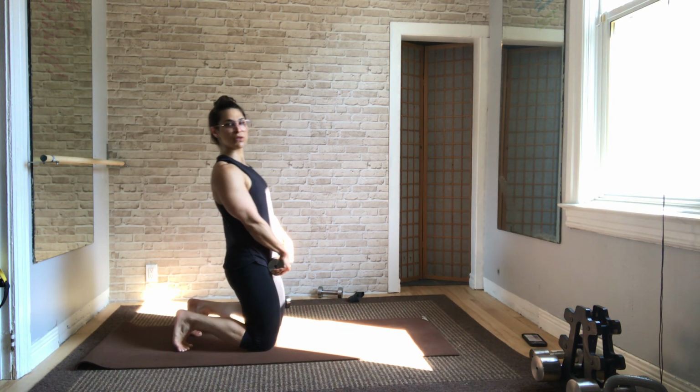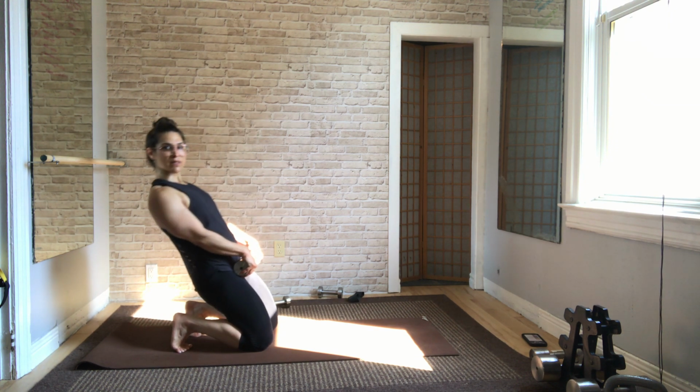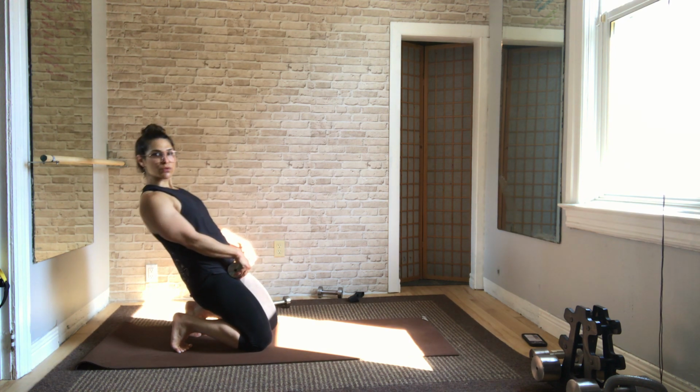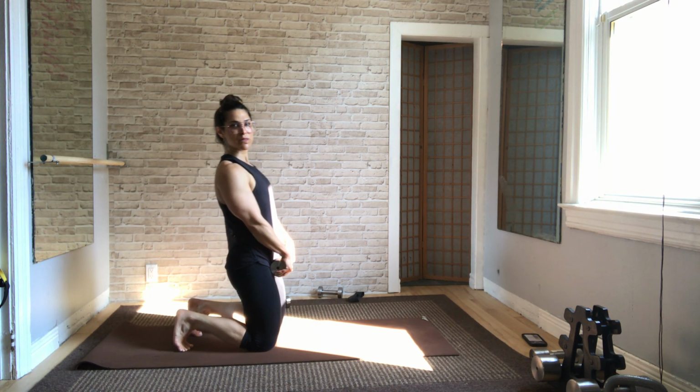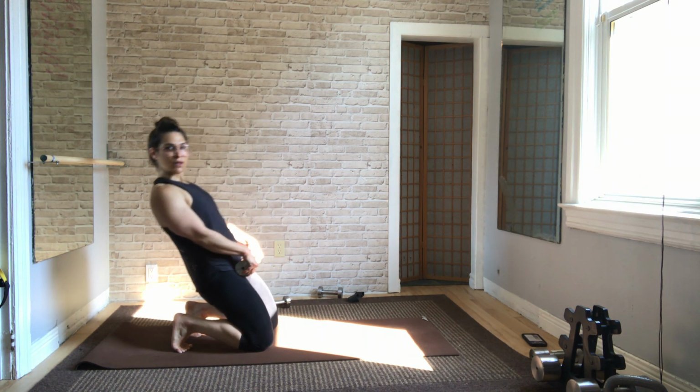If you don't want to do it with the toes tucked under, that's fine too. You may not go down as far. It's going to be more intense with the toes untucked. So you choose what works for you. If it feels better, just make sure that you adjust the depth of the movement. Squeeze your glutes the whole time. Point your tailbone towards your knees.